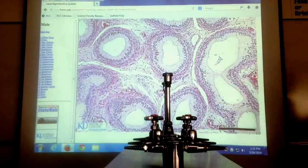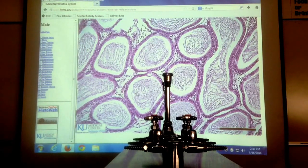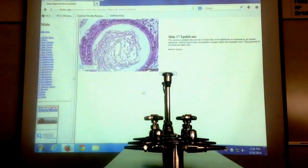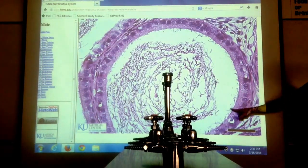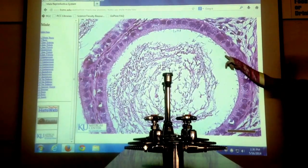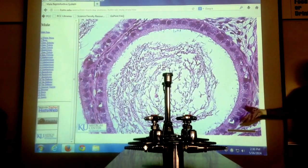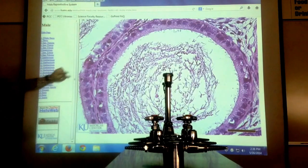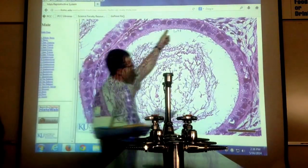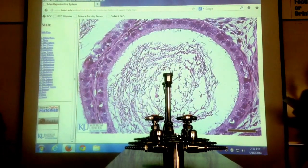So, let's zoom in on our epididymis. There's another view. There are lots of circles, but they're not as busy a circle. They're different shapes. They seem to have a bigger white space, the lumen. If this were on a test and I were to point to these funny looking shapes around here, you'd have to tell me what they are. Stereocilia, ciliated epithelium, whatever word you want to throw at me. Those are the cilia to help push the sperm toward where they go. So what are these things in the center then? Those are the sperm, they have tails and all that. If you look carefully, there's a little red line right about here. What is that red line? Smooth muscle. So we're mostly using cilia, but we also have some smooth muscle in there. But again, that's a very different looking circle than the testis circle.